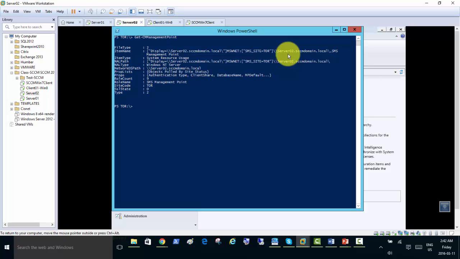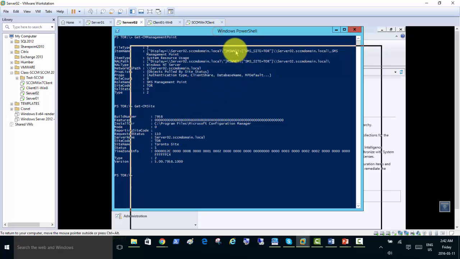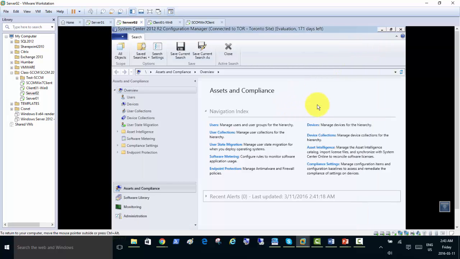If we just go for Get-CMSite, press tab to confirm this is the command, enter. This also shows where it is installed and which server hosts this site, the name of the site and some other information. But there are a huge amount of cmdlets to perform just any task that we can perform in the GUI and more in PowerShell, and we're going to be touching it later as well. So I'm just going to close here, and this was where PowerShell is in Config Manager and how to access it. We just covered that.